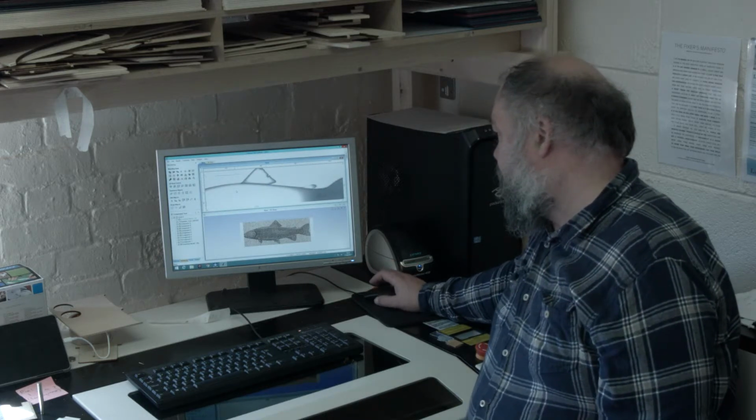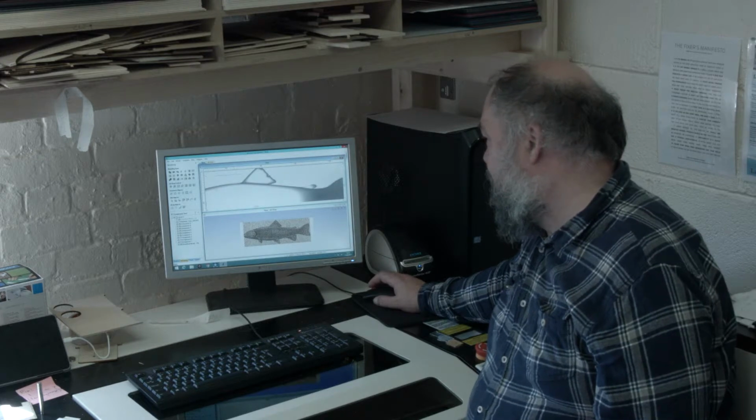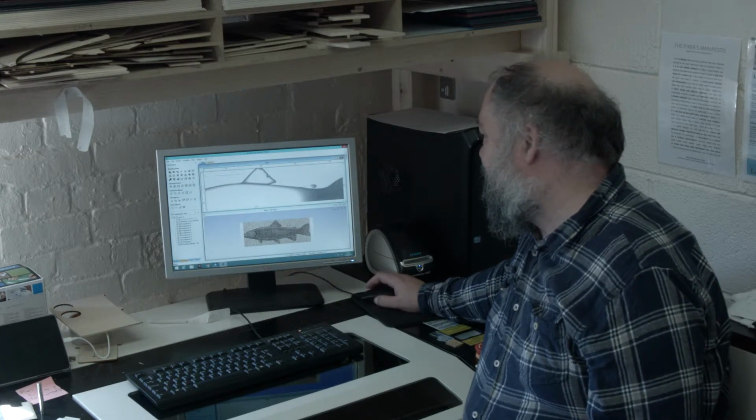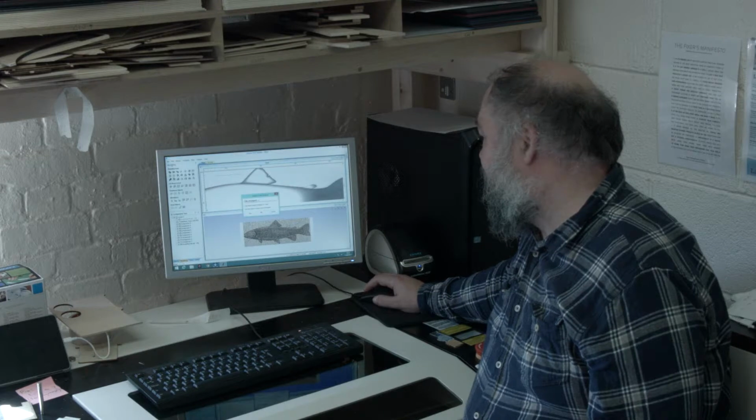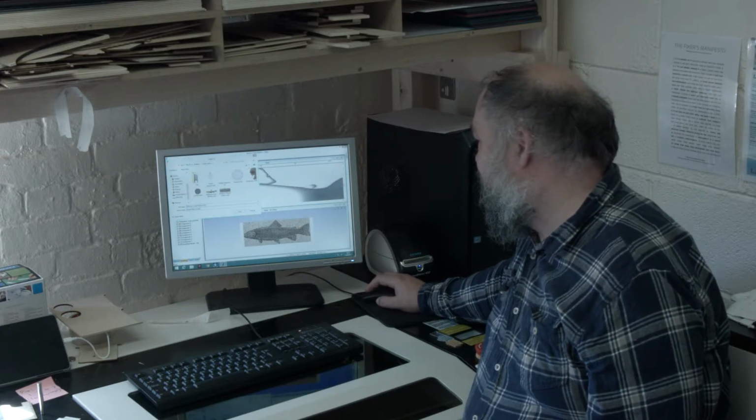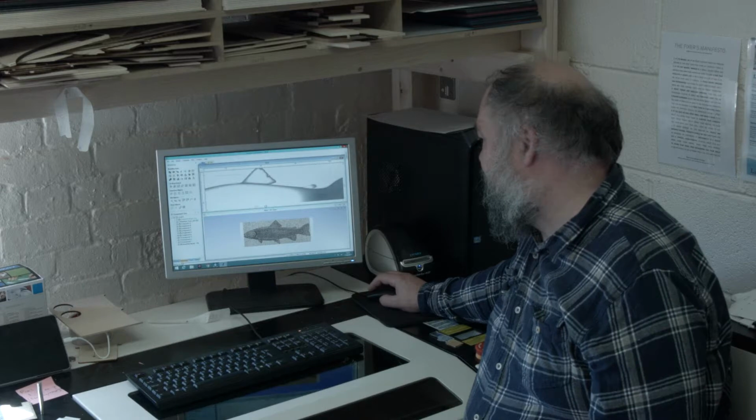What I'll do, I'll load the finished one in because it's easier. Here's one I finished earlier. Have to save as.